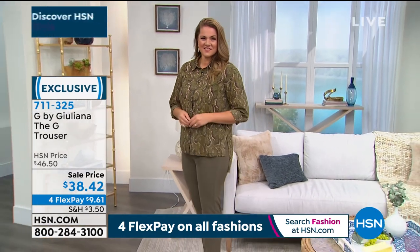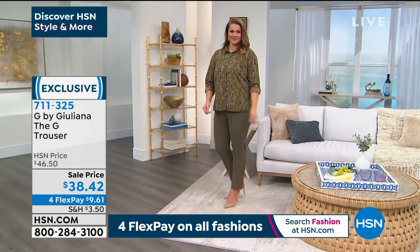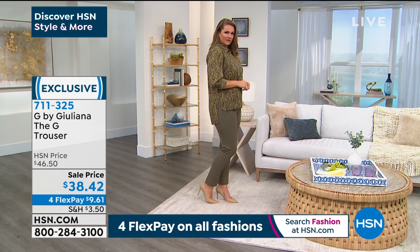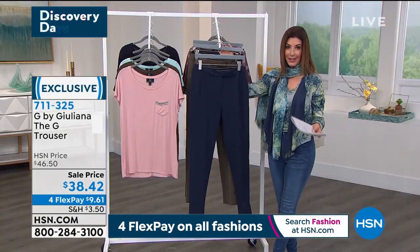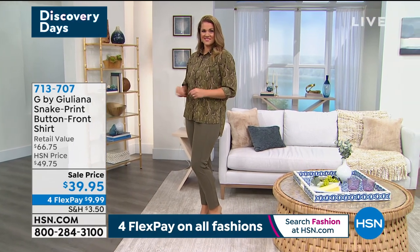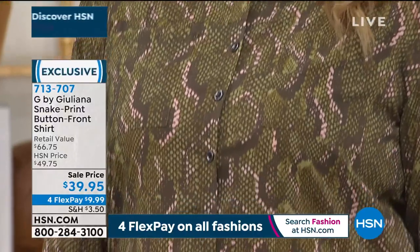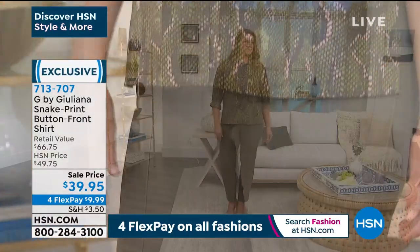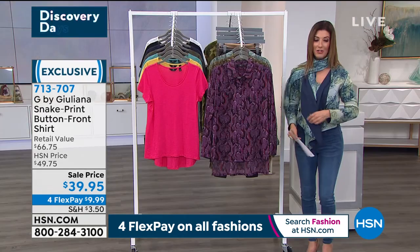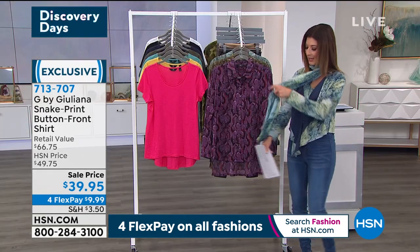Beautifully tapered, faux pockets give the look without the bulk. You can add a belt. I would recommend getting these home right now — we might not ever have another airing. Black, dark olive, and navy — machine wash tumble dry, sizes zero through 24. Emily is wearing a 14 to help you make your final decision. New low price, never been on air — one of those special surprises you just don't want to miss.